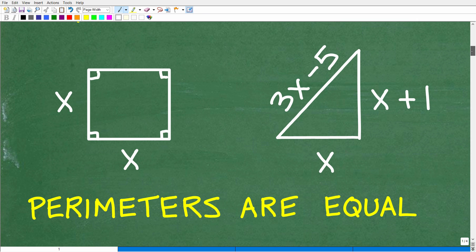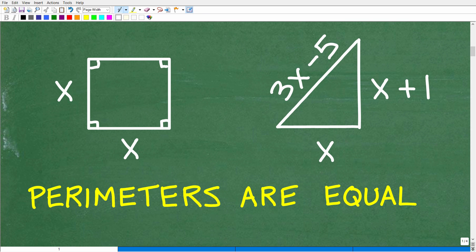Okay, so let's go ahead and get into the solution right now. As I indicated, this is not going to be that difficult, but the main thing is that you have to understand what the perimeter is. The perimeter is the sum distance around a figure. So what we need to do is express the perimeter of the square and the triangle algebraically.